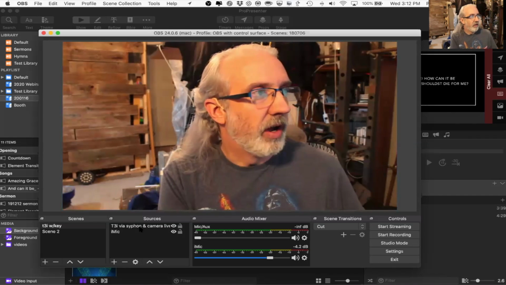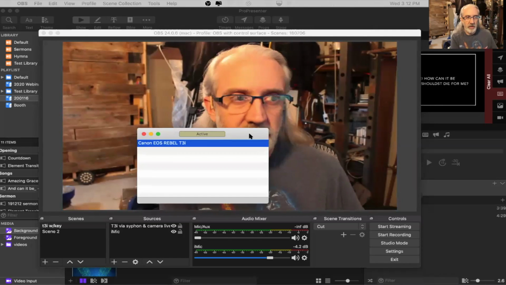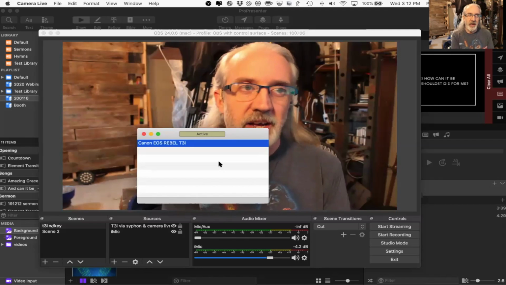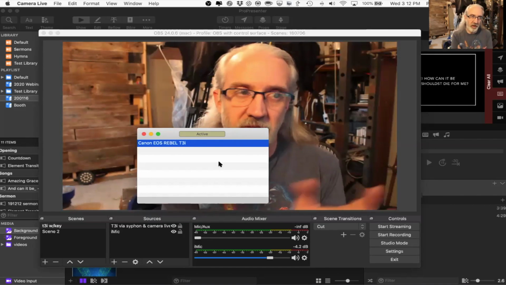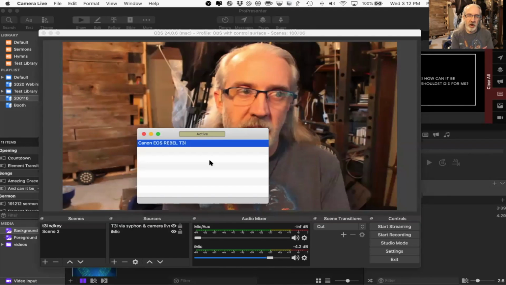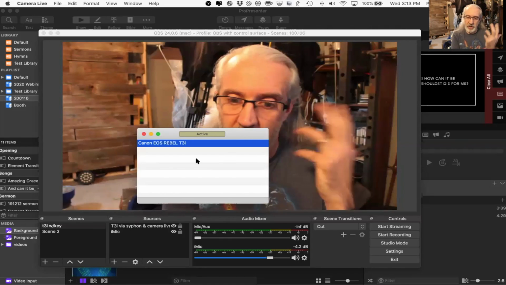So I have a piece of software called Camera Live. I'm going to drag that over here. And all that is, with the USB connection, it tricks the Canon software into sending the video over that USB connection. This is a Mac product. There is a PC piece of software that can do that, which I'm blanking on at the moment.